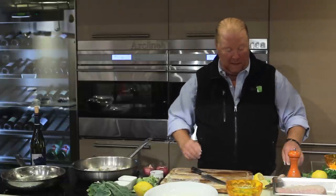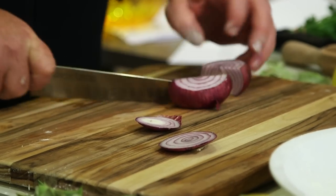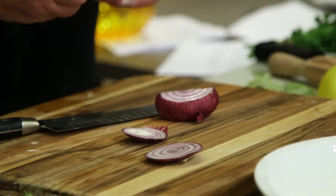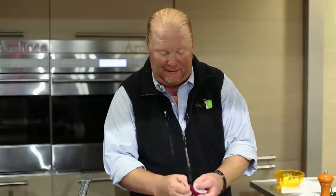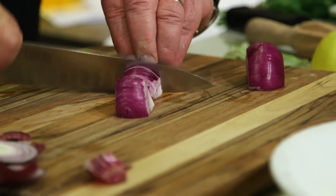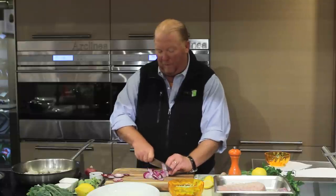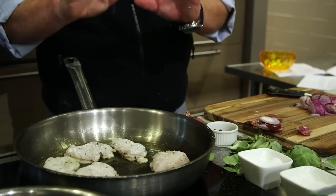So now I have my artichokes, my lemon zest, and a red onion, and I'm going to sauté the kale and use it as a bed underneath this beautiful monkfish piccata. You're using both your olfactory and auditory senses to make sure that you're not overdoing it, but you've got to leave it in the pan. The biggest and most common mistake that home cooks make is they start moving things around. You don't want to do that — just move it a little bit and then let it sit there.